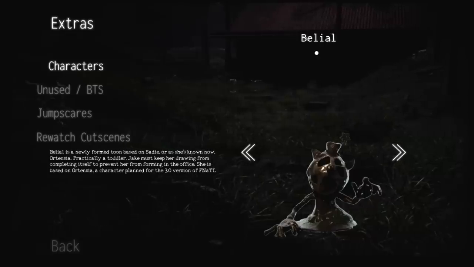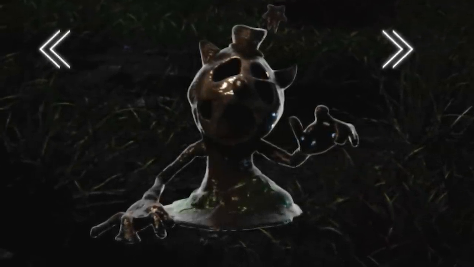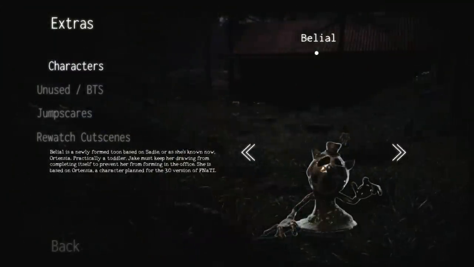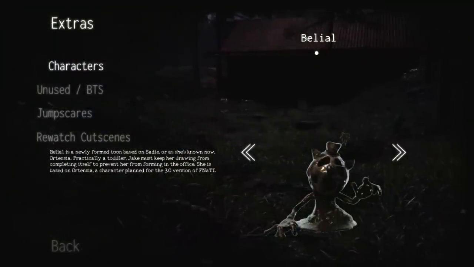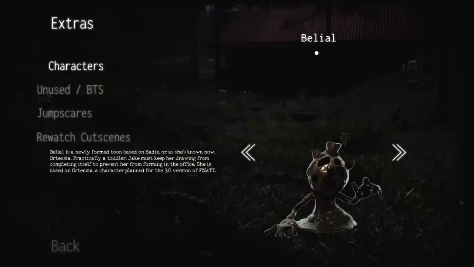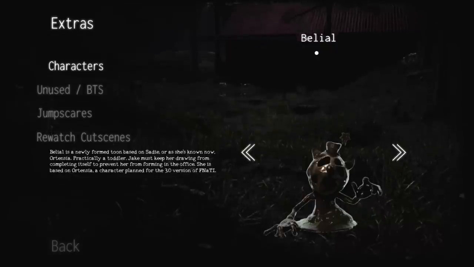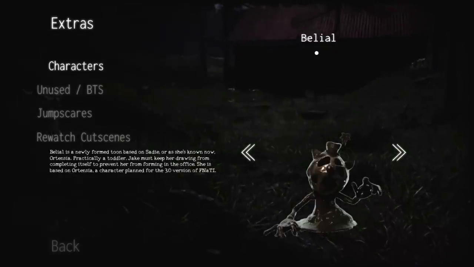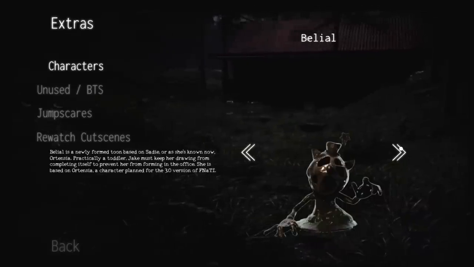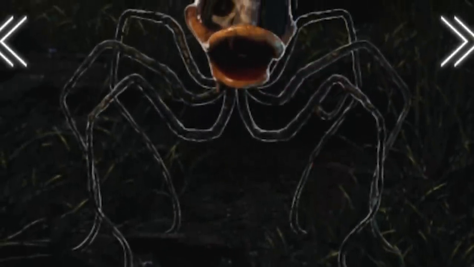Then we've got Belial. Belial is a newly formed toon based on Sadie, or as she was known now, Ortonesia. Practically a toddler, Jake must keep her drawing from completing itself to prevent her from forming in the office. She is based on Orontesia, a character planned for version 3 of Five Nights at Treasure Island. Ah, so that's what forms if we don't rub out the drawings on the notepad. Okay, then we've got Daisy. Yeah, that was really creepy looking.